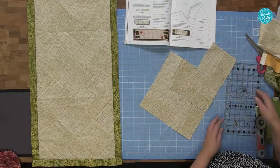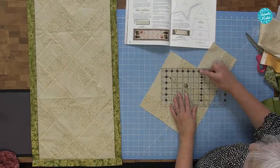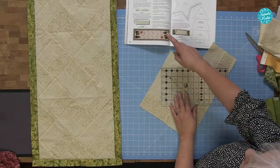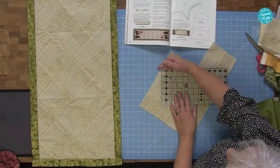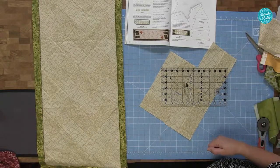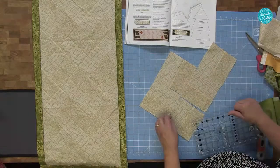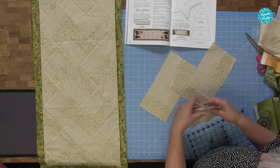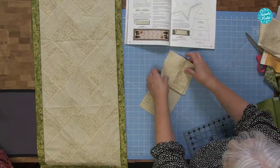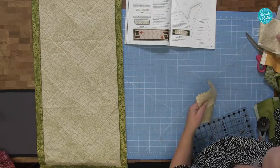Got you, I see. Then once you've got them sewn together, you take your ruler and just make sure that you're a quarter inch away on the seam line here. Yes. It says it all in the instructions, and you trim it across straight, which gives you this nice chevron effect. So easy to do. It is clever, isn't it? There's a bit of wastage, but you can always put that in your scraps again. There's something that you'll be able to use that for. So that construction of that patchwork in the middle is very easy to do.